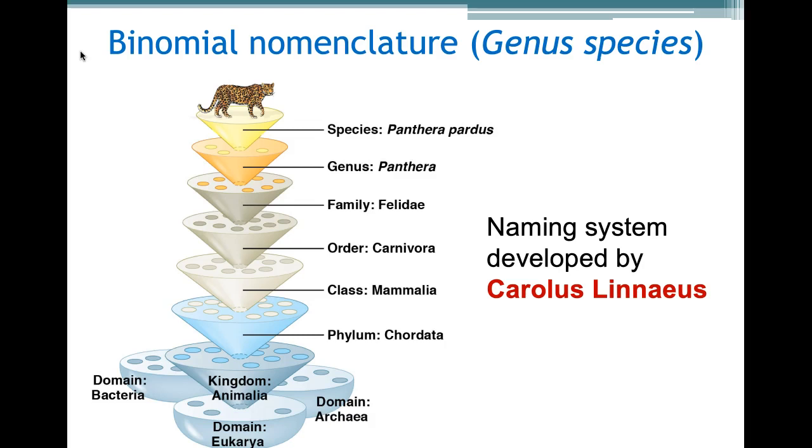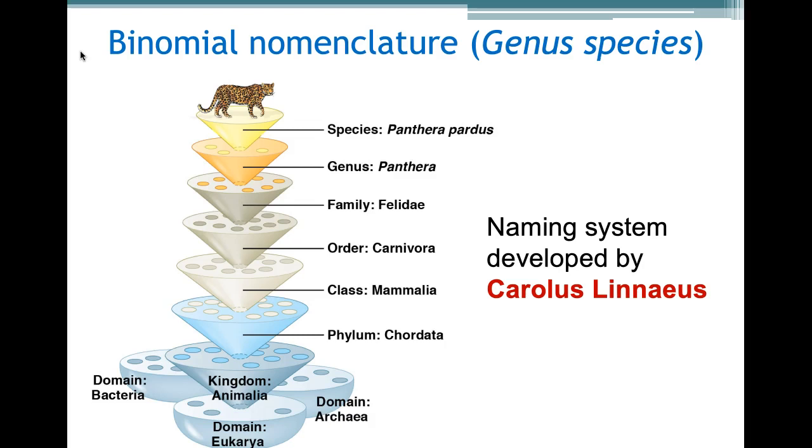For the genus name, one thing I almost forgot to say: there are four cats in that genus that roar. Leopards, which is the one we're talking about, jaguars, tigers, and lions. When we break them apart, each of them has a specific species name. For the lion, it's Panthera leo, and that's exclusive to talking about a lion, or at least one type of lion.